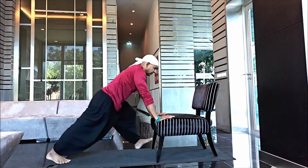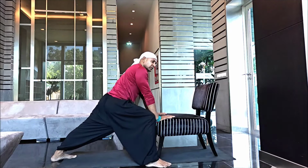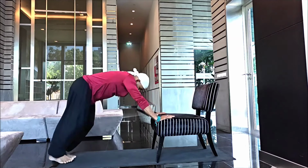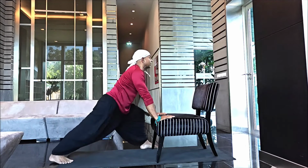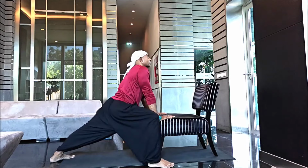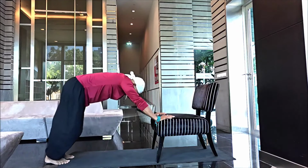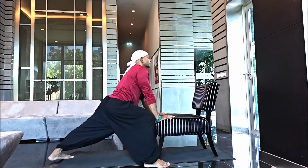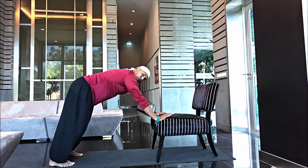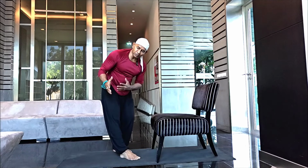If you're good with this, then go for 90. Try to keep your back feet flat like this, okay? And if you're very good, go for 2 minutes. Keep doing, keep moving. The very important thing is to move your body. Good. Now, here you try to combine all these moves together.